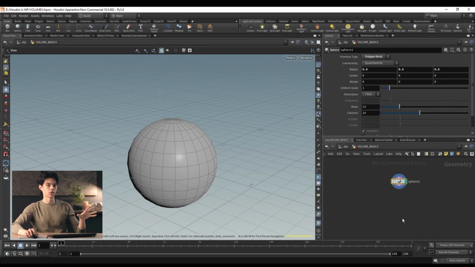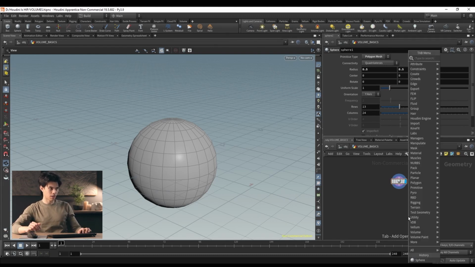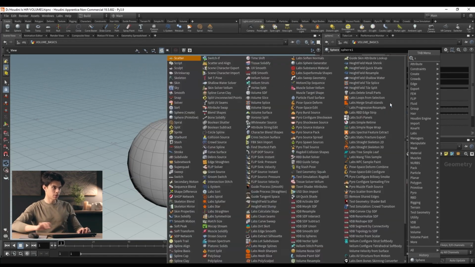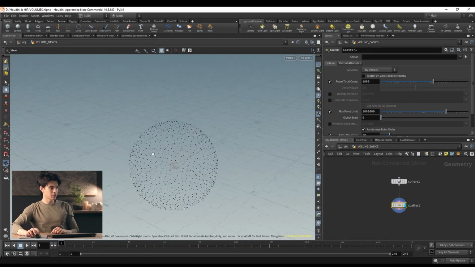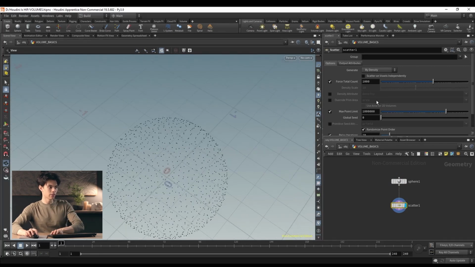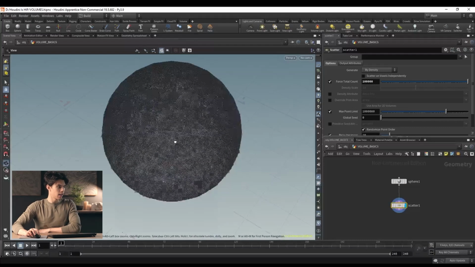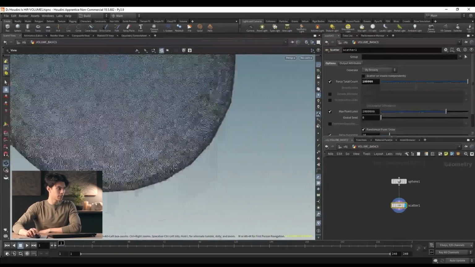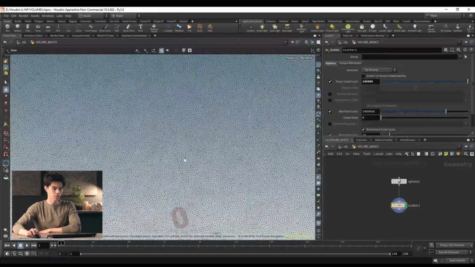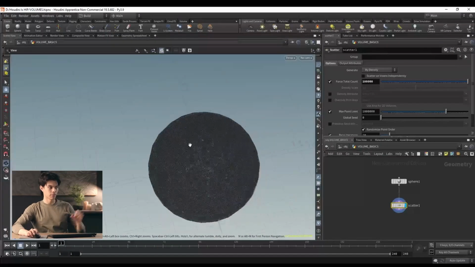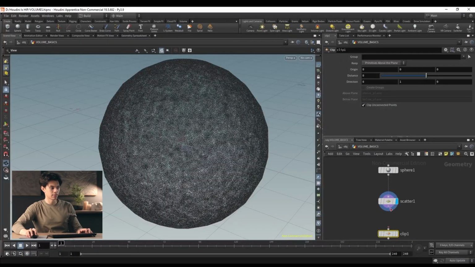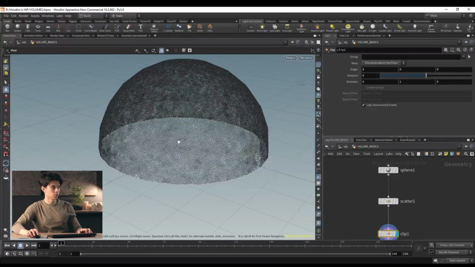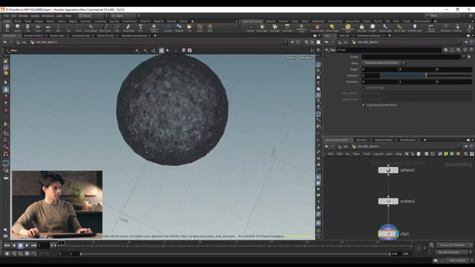What we haven't really worked with are volumes. So to explain what a volume is, I'm first going to scatter some points onto the sphere. When we scatter points onto the sphere, you'll notice that it's only on the surface of the sphere, right? There's no points inside the sphere. It's only on the outside. And you can even see this if I just use a clip. So I'm just clipping an axis, so we only have one axis worth of points, right? You can see that it's empty.